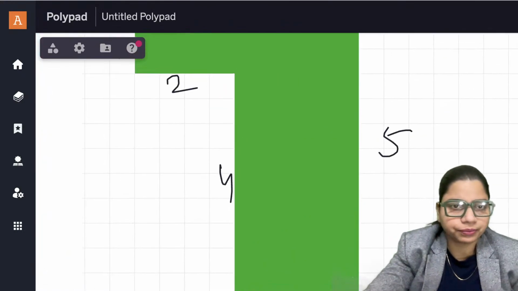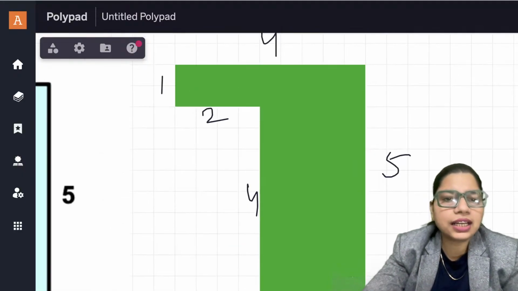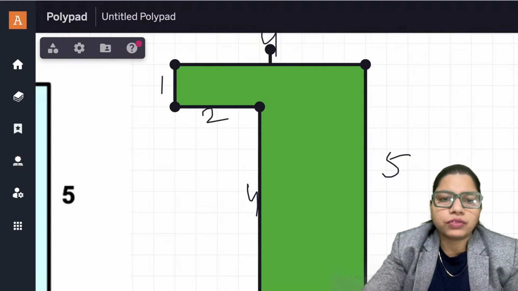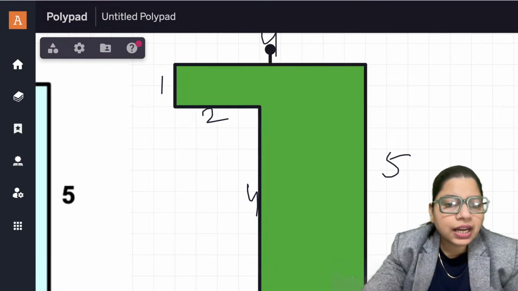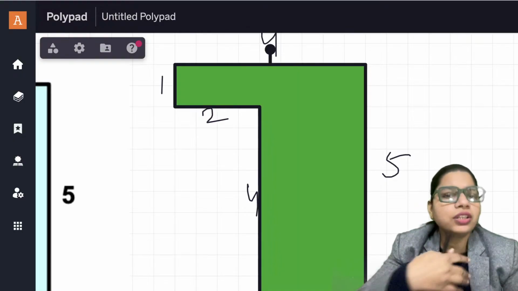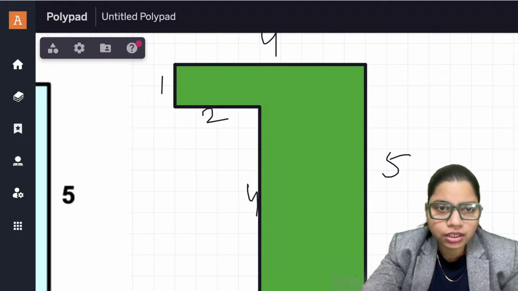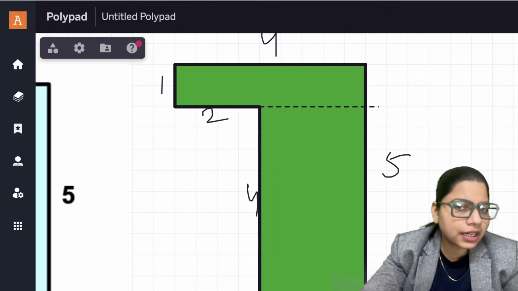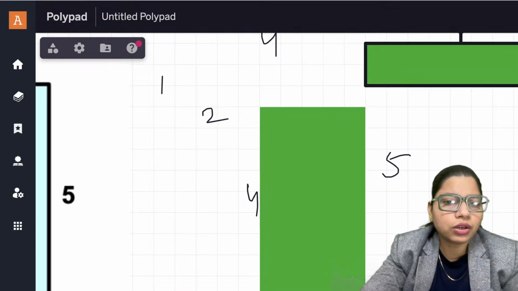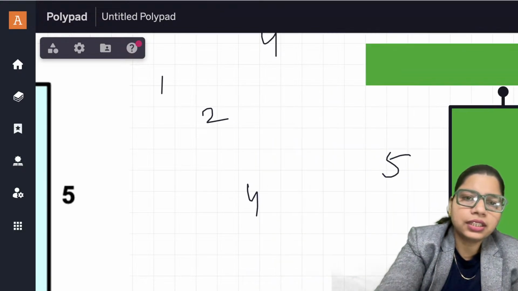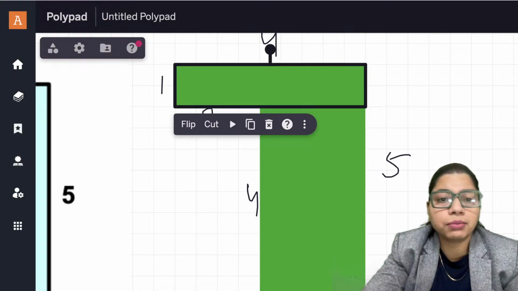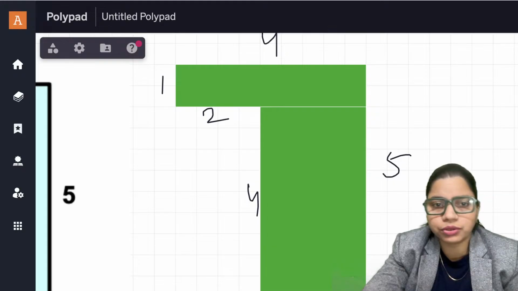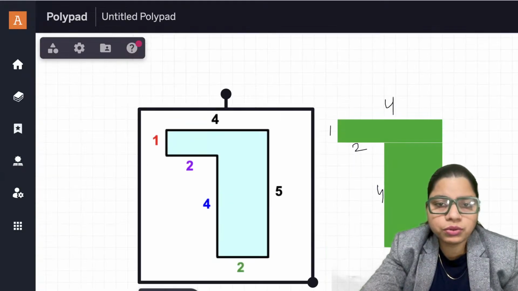This is what our shape is, right. इसका हमें क्या करना है, एरिया फाइंड आउट करना है. We have to find out the area of this given shape. ओके, हम क्या करेंगे, इस शेप को whatever you feel like, you are going to be cutting it, तो हम इसको कट करते हैं to see what two small shapes are there. हम इसे कट कर लेते हैं तो आपको एक रेक्टेंगल मिलता है और एक दूसरा रेक्टेंगल मिलता है, करेक्ट. These two shapes are actually making up that big shape. That big shape, I mean, if I show you that one is made up of these two rectangles.